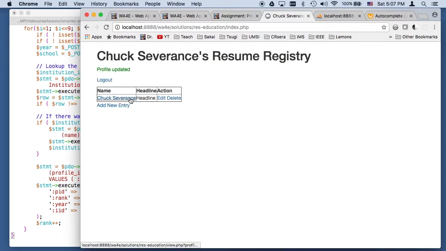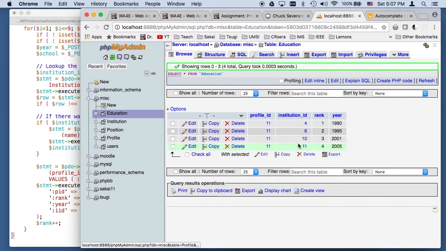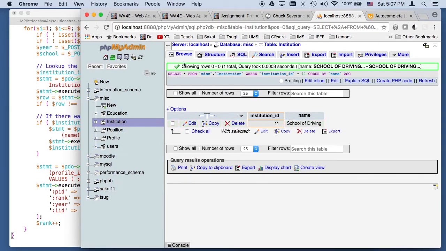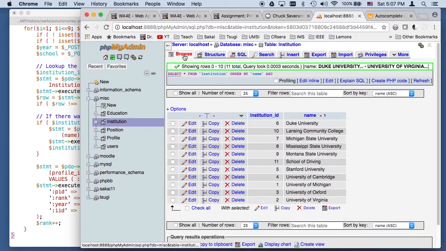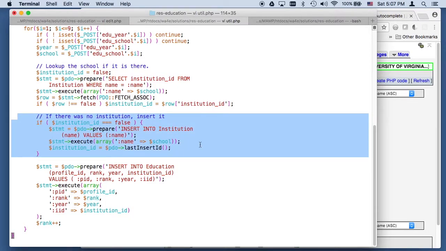Clunk. Okay, so now what we should see is these should be the same. We should see one more, because did we add 2 more? I don't know. We added 2 more. Oh, Lansing Community College. And then if you look at 11, that is the School of Driving. If we look in the institution table, we see that it inserted an 11, School of Driving. So it ran this: if there was no institution, insert it.